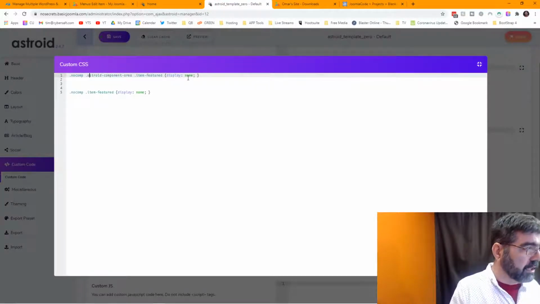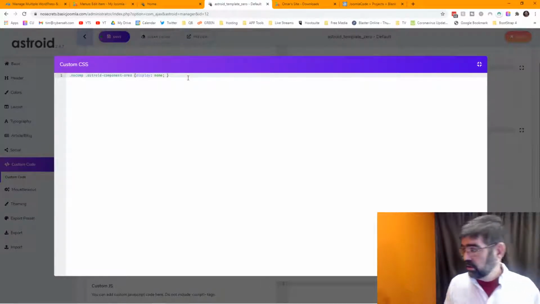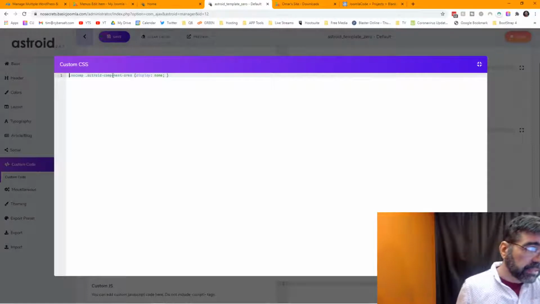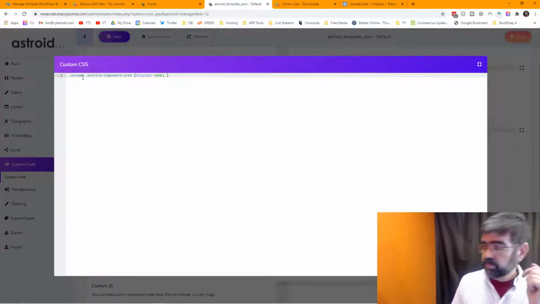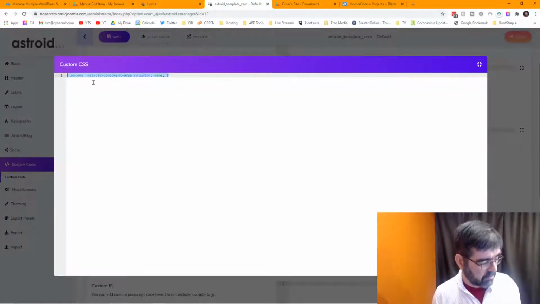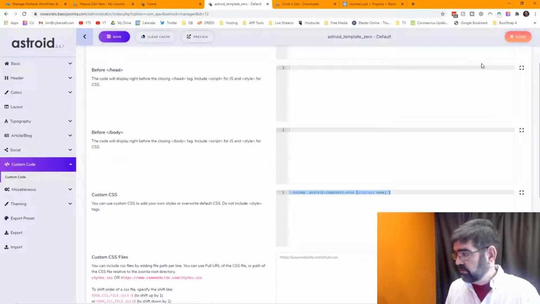I think that goes like that. We go display none, I believe, is what we want. Class. In the CSS, no space in, okay. Let's just try this.